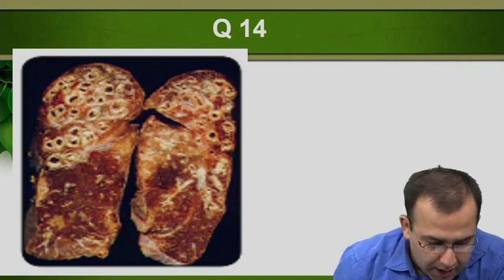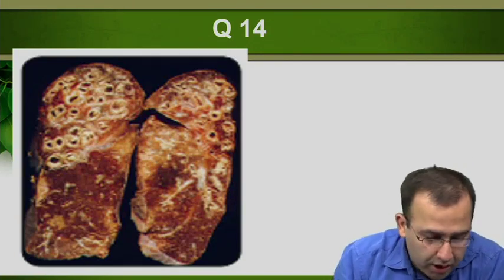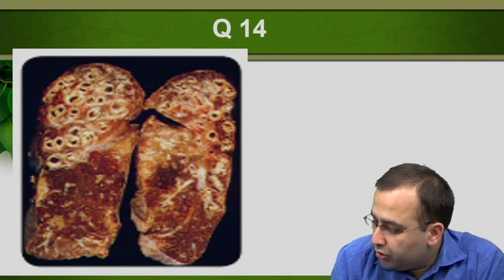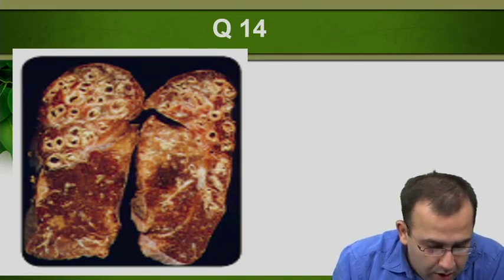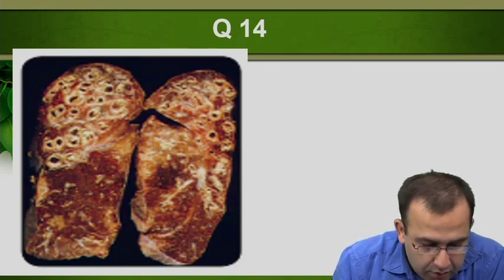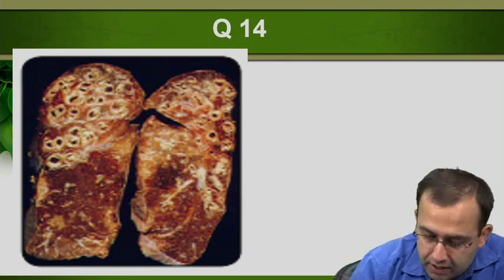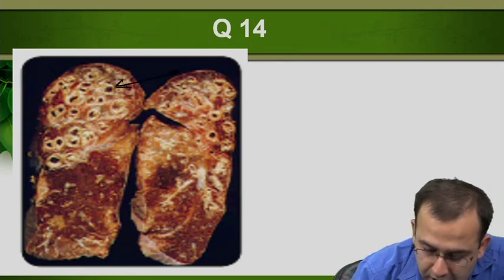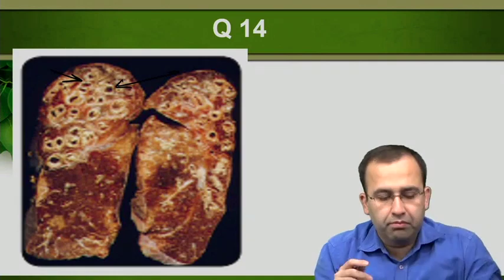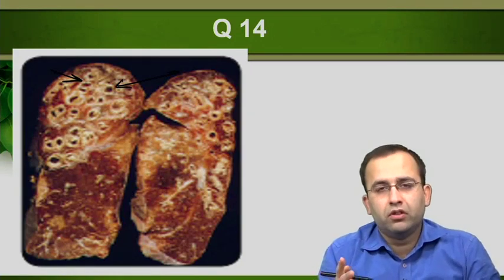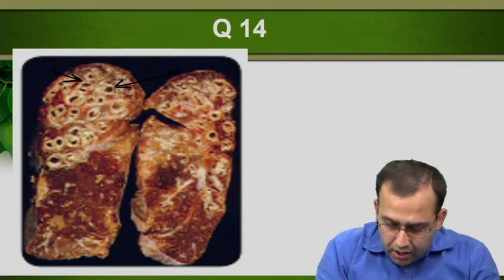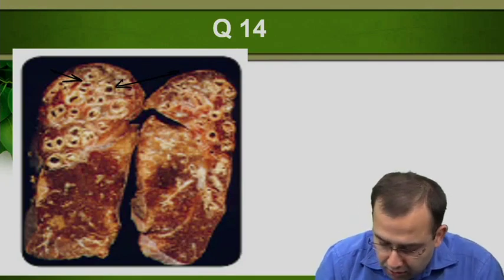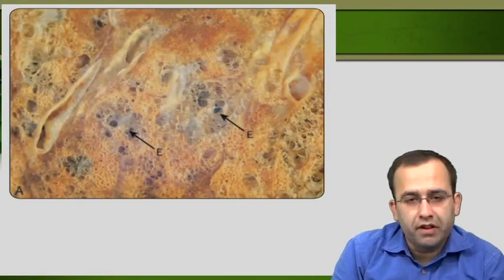Next, question 14, diagnosis. This is question number 14 in your printed paper. Diagnosis. Miliary TB, not at all. Lobar pneumonia, no. Now I have started getting right answers. I want more people to tell me bronchiectasis. What you see here is dilatation of bronchi and bronchioles. Bronchiectasis. Differentiate it from the other options, that is centriacinar emphysema.